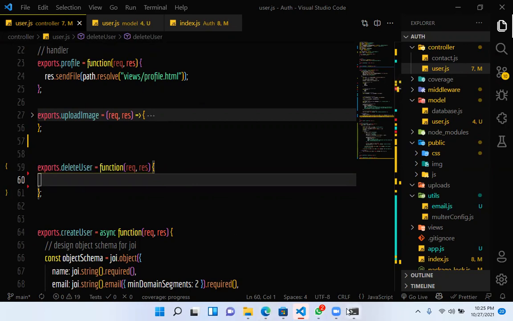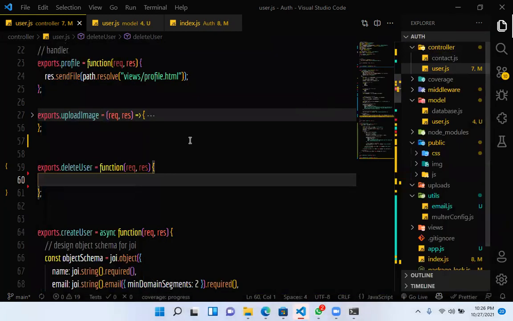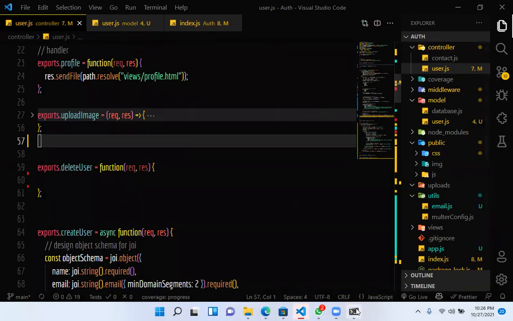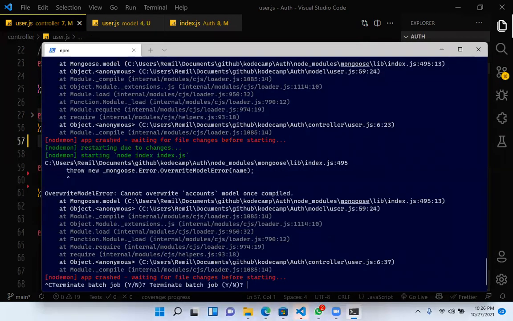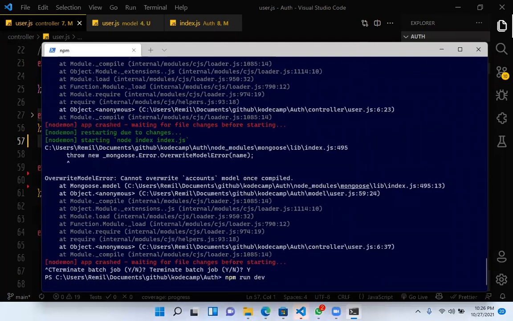I'm not getting the exact thing I wanted. So model once compiled, cannot overwrite accounts. Model once compiled. Okay. I think we have an issue. So let me just run it again.